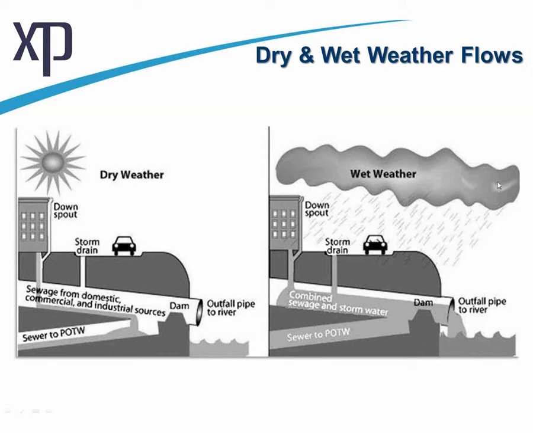We can get an idea about dry weather flow using flow monitoring data, then analyze it to develop a representative week — weekdays and weekends — dry weather flow hydrographs at the monitoring station. We need to assess population growth and be prepared for changes. The population in 2050 is expected to reach 9 billion, with more than 70% living in big cities, creating more burden on our sewers. We can adapt by accounting for additional flow through parameterization — breaking down the flow into building blocks with physical meaning.